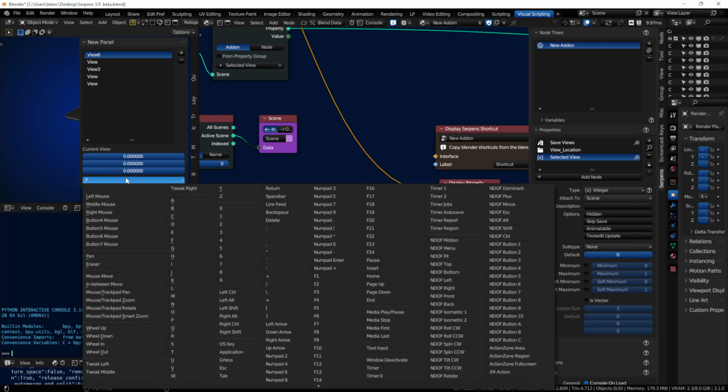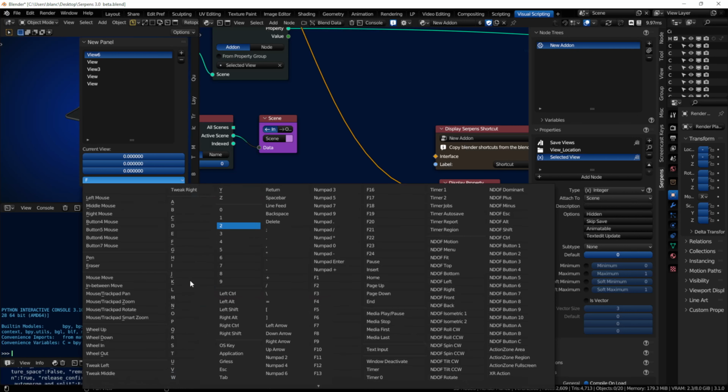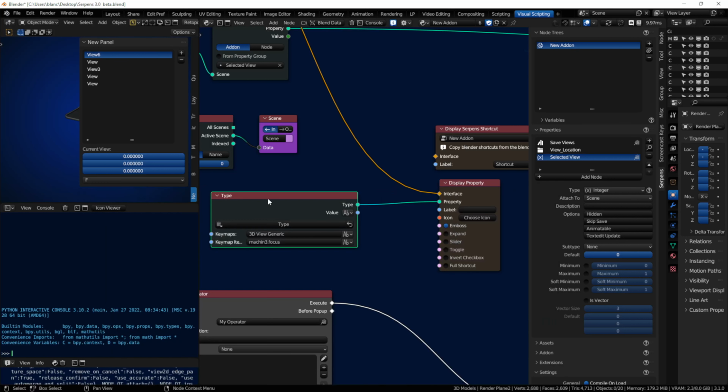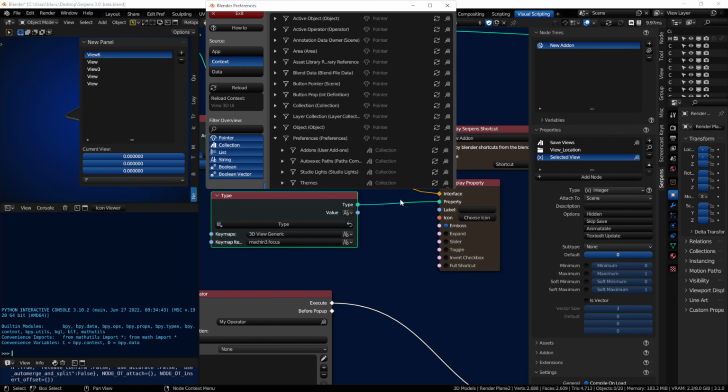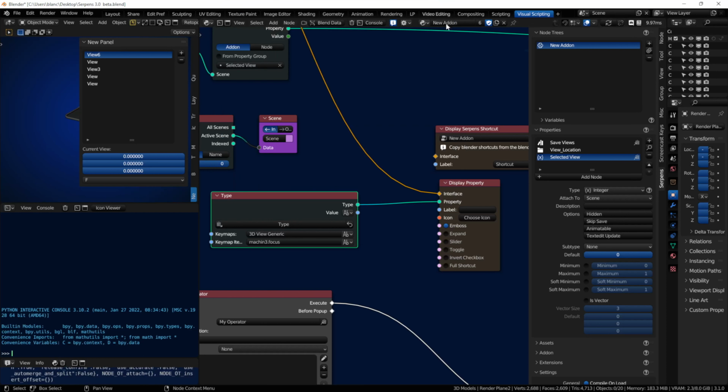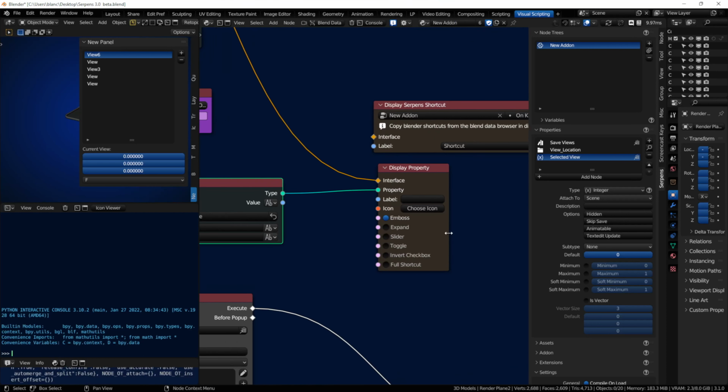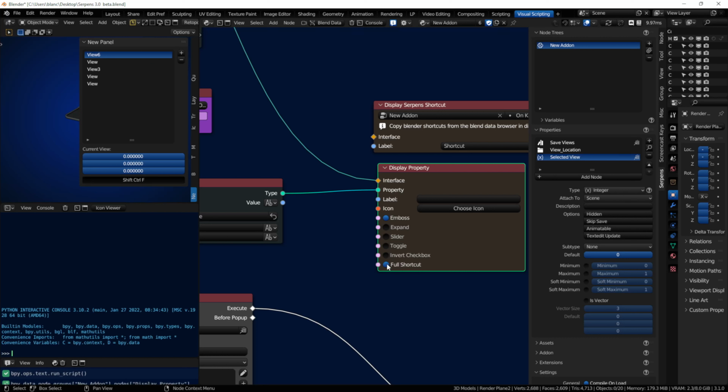Yeah, they all have their own, like this would be all the possible keys I could do, right? Exactly. And there's a checkbox on the display property node, which has full shortcut. Let's see. Where am I now? Going back here? Display property node, just the one you plugged in the type. Oh yeah, and full shortcut. The last option here, full shortcut. Ooh, sweet. Okay, well that answers that question.